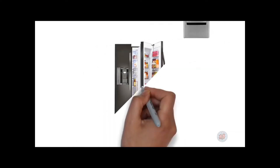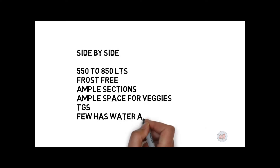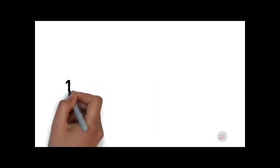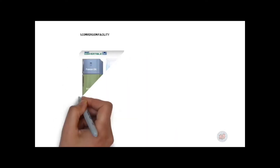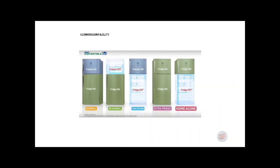Side-by-side refrigerators range from 550 to 850 liters, are frost free, with ample sections, ample space for veggies, toughened glass shelves, and some have water dispensers. Regarding conversion facility: the normal fridge-to-freezer ratio is 80:20, but as the vegetarian population is slightly higher in India, variants with a 70:30 ratio are available. This technology helps you convert your freezer into a fridge and your fridge into a freezer.